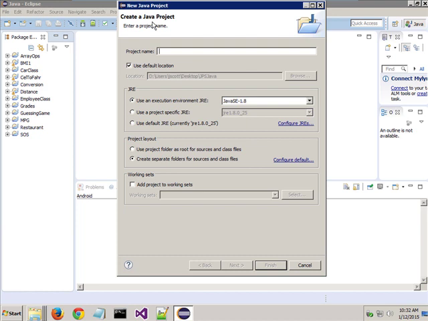Now, the first thing it does in here is ask us for the name of the project. Even though you can put blank spaces in here, I'm going to suggest you don't do that. So, for instance, if we were going to call this tax rate program, I'd suggest that you do it like that. Does that make sense? All right, but we're just going to call this employee. And you have to spell it right.